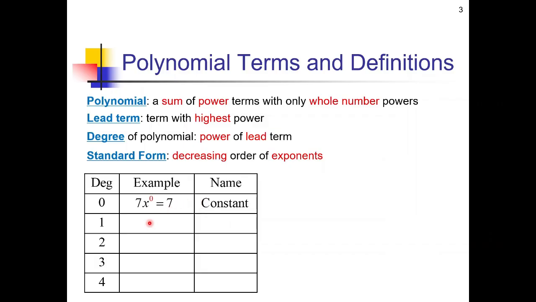Now the next one up, the first power, first degree, that would be like 3x to the first, or just 3x, because we don't have to write an exponent of 1. You might recognize this from a few chapters ago when we were doing a little bit with lines. This is a linear polynomial. And we could have another term along with this. We could have like 3x plus 7, have something in mx plus b form, and that's okay.